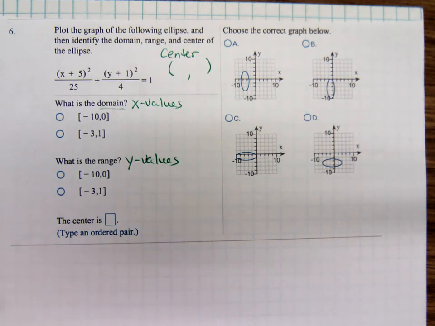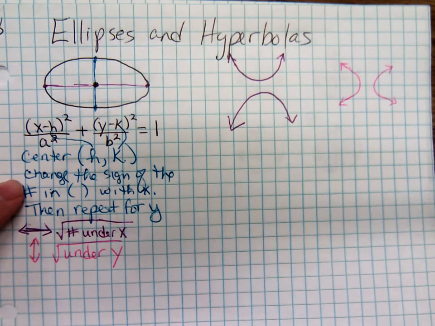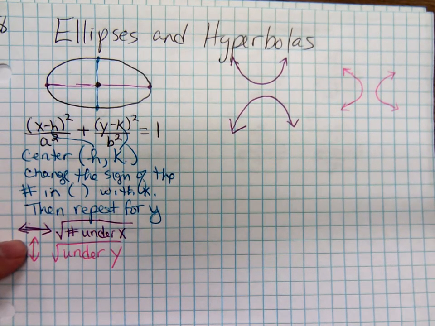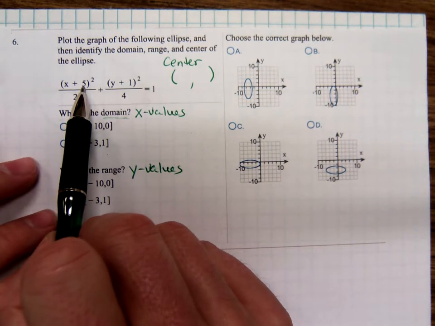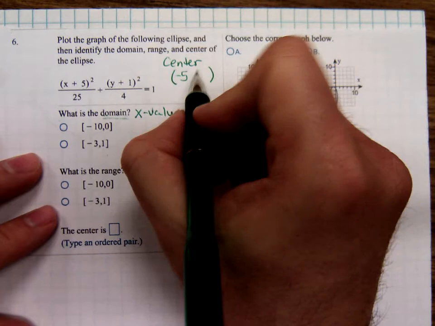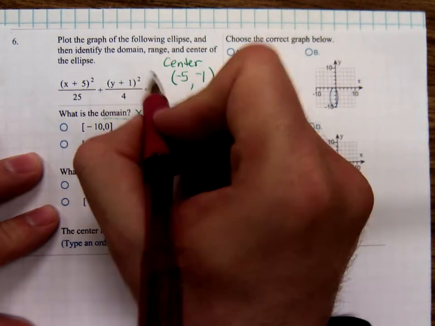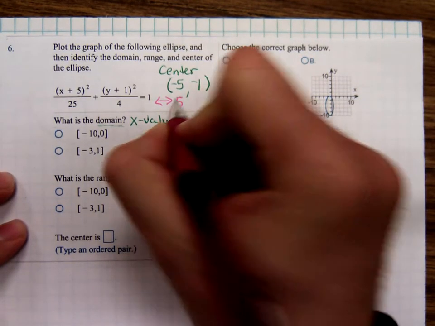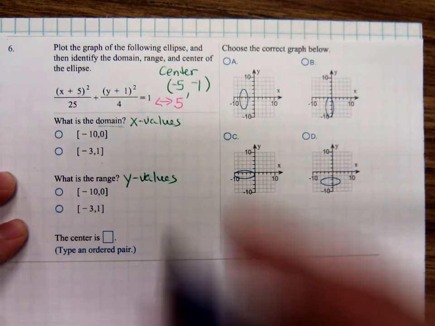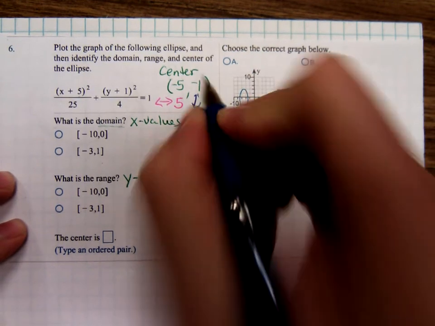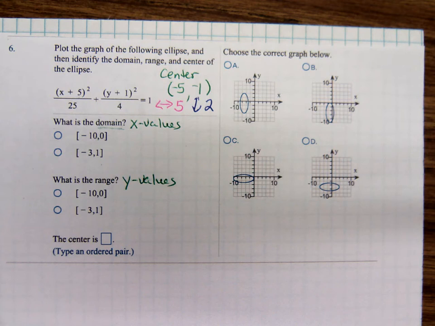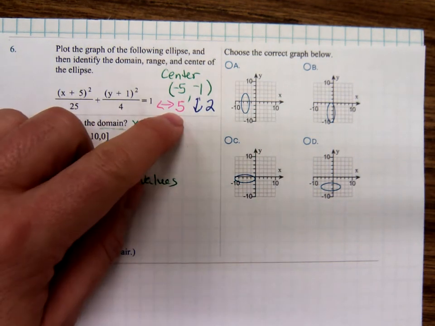What's the center going to be? This is one where there are parentheses on top, so the center isn't going to just be (0, 0). Remember how you do it: change the sign of the number in the parentheses with x, then repeat for y. So the center is negative 5, negative 1. Then we're going to move left and right the square root of the number under x — left and right 5 — and up and down the square root of the number under y — up and down 2. Do we expect this graph to be more horizontal or more vertical? Horizontal, because the left-right number is bigger.